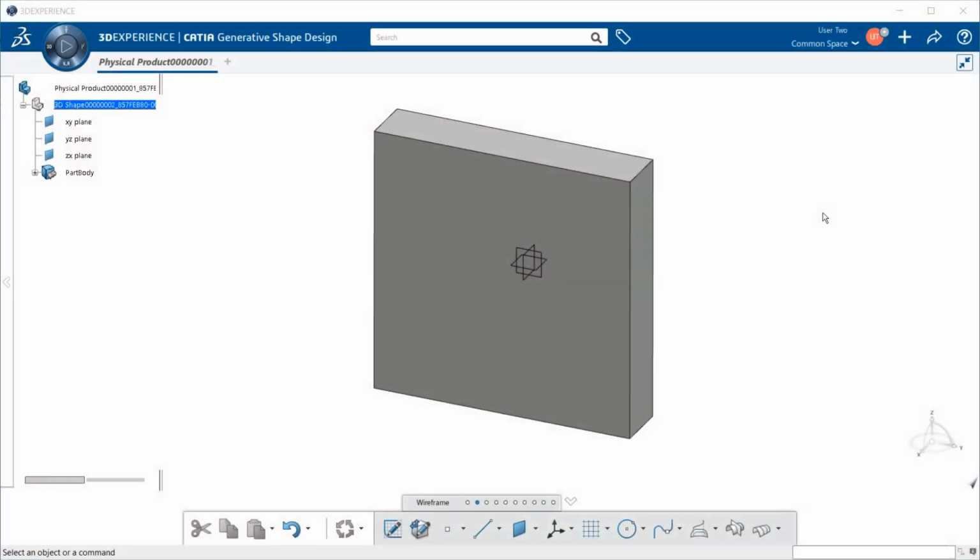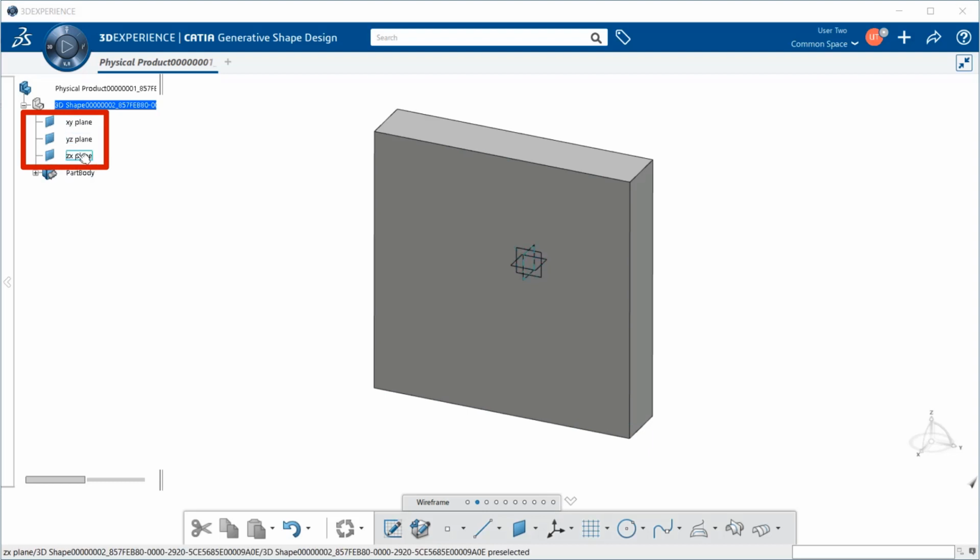There may be times when you want to change the origin reference point from the default in this part, which is the XY plane, YZ plane, and ZX plane, shown here in the center of the part, as well as in the specification tree here on the left, and change that point somewhere else within your part. This is basically for an easier reference.